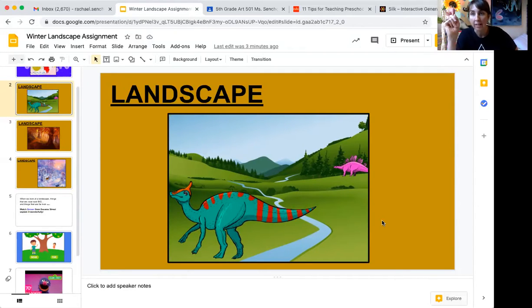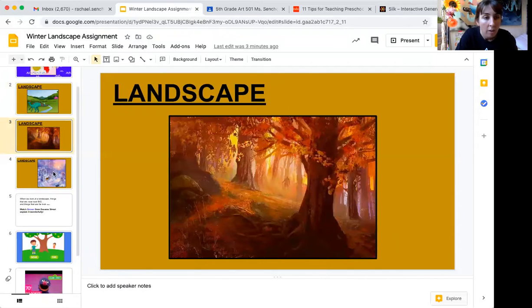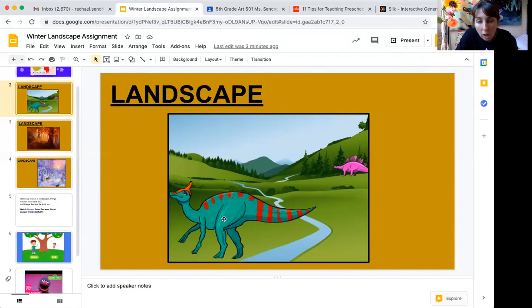And so another important thing that artists do when they draw landscapes is they draw the things that are more close to you or near to you. They draw those things larger. You see how this dinosaur looks really big because it's in the foreground? It's near to us, so it looks bigger. And see this dinosaur back here? We can tell that this dinosaur is further away or far away because he's small. It doesn't mean that this dinosaur is actually really, really small. It just means that he's further away.